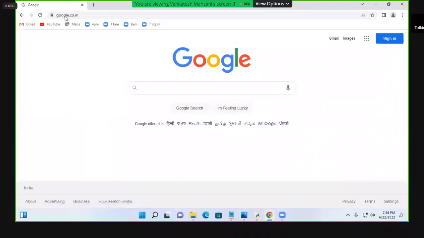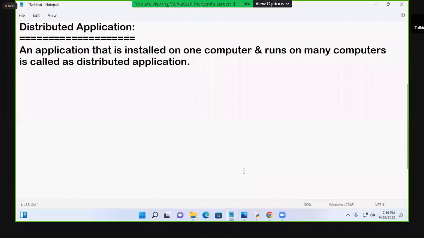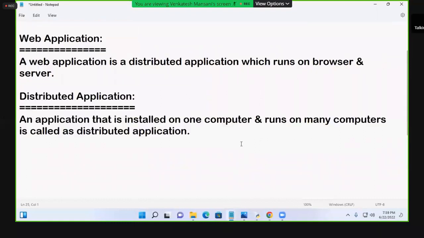Now it is running here. But is it installed here? No, that is on the server. Worldwide, on crores of systems it is running. It is possible. This is called distributed. So that type of applications you are going to build. If you deploy one application on a server, any number of people at a time, from any corner in the world, can access.